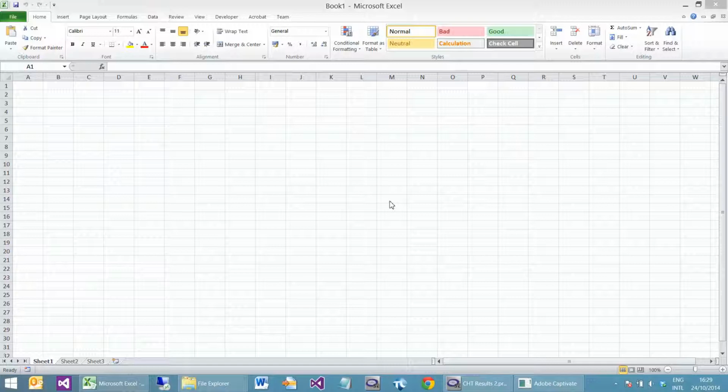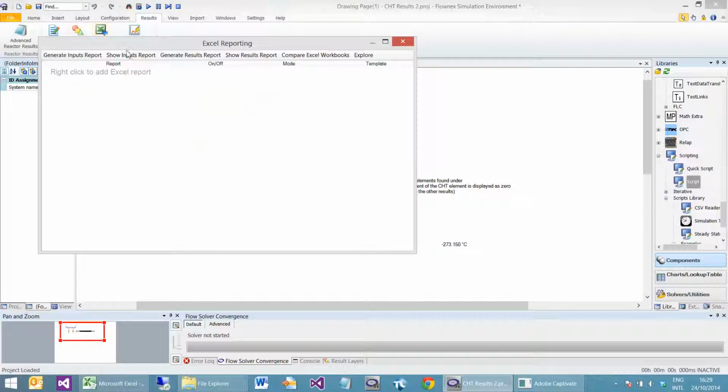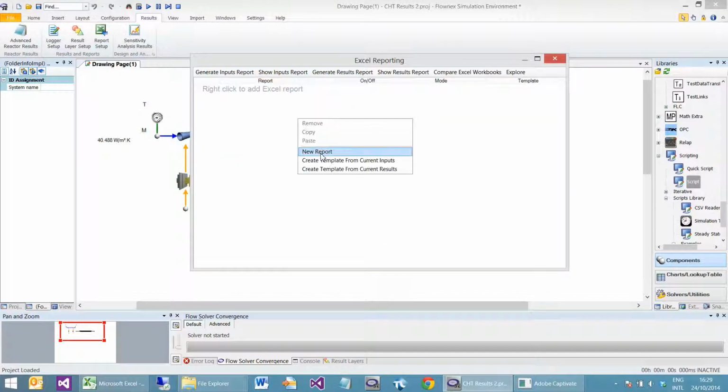We've gone one step further with this and improved this reporting to make it even easier to use. What we like in Flownex is drag and drop, because everybody loves drag and drop. So most things operate with drag and drop, and also the what you see is what you get paradigm. So we incorporated this into the new iteration of our reporting to make the reporting really simple to use and powerful. If we go to the report setup dialog, we can add a new report.